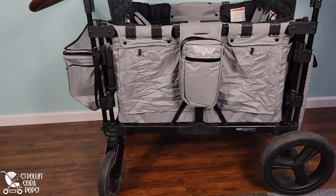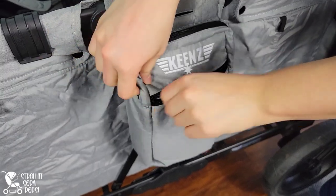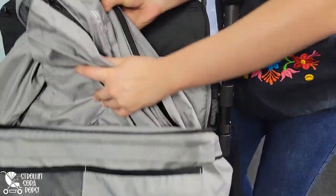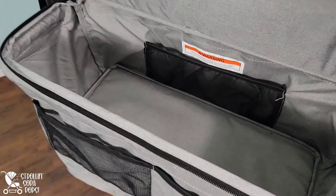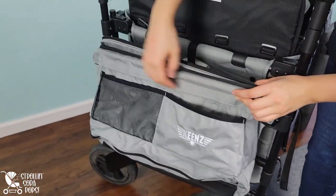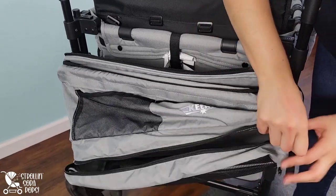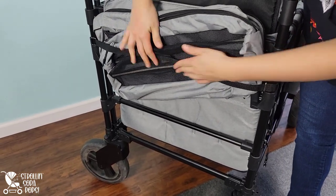On each side of the wagon there's a pocket with two compartments — one larger, where we put extra pads from the harness, and one smaller on the front. The large storage basket is also included, with a main opening pocket and on the inside another built-in pocket for smaller storage like a wallet. On the front of the basket there are two more pockets, one visible and one less visible. On the very bottom there's a mesh pocket — a traditional Keynes feature — great for shoes or sandy beach items, with a strap to keep it tucked in place.